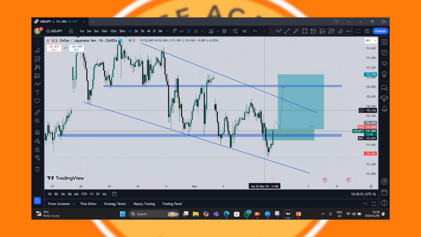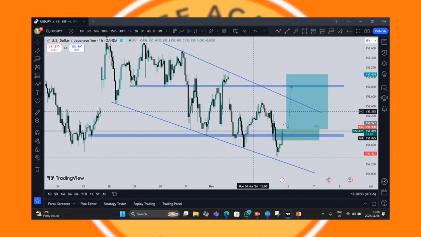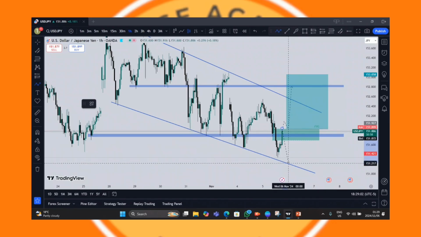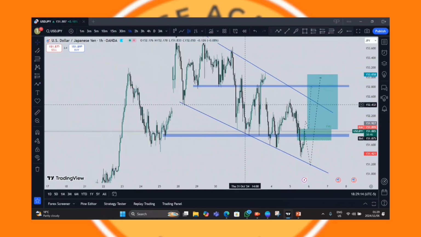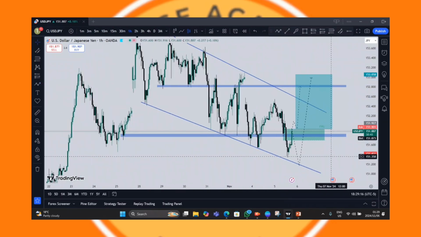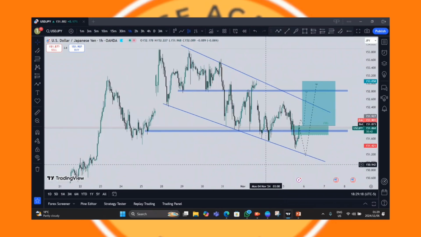So that's what I see for now, right? But if this happens, if it respects the fair value gap and then pushes, I know it's definitely going to come here and touch this area. I'm just going to take my buys. I know I don't trade trendline liquidity, but it's November. There's really no time to wait. So I'm definitely going to take those buys, because I have every confirmation to take those buys.